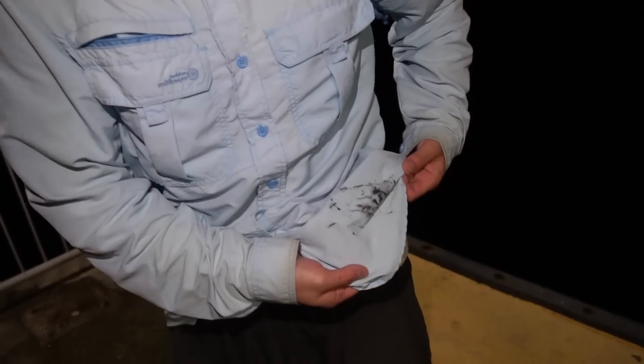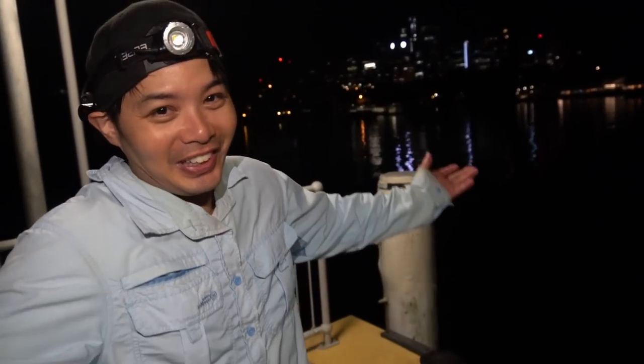All right, looks like night number one, done and dusted. Didn't get anything on the squid. Caught a few extra baits, so we're gonna try again, but don't do what I just did. I just got some ink on my shirt. That can't be good. Hopefully that comes out in the wash, but I don't think so. Always wear black. Just always wear a black jacket.